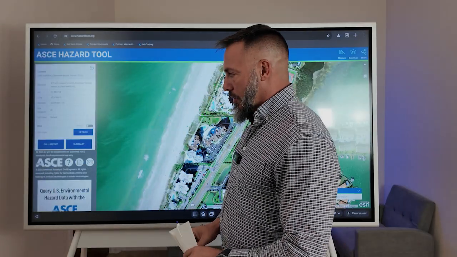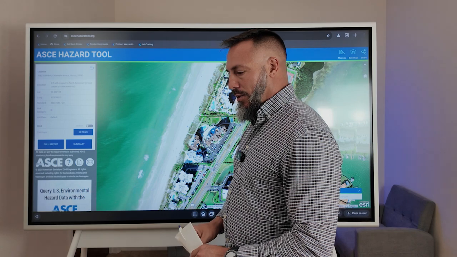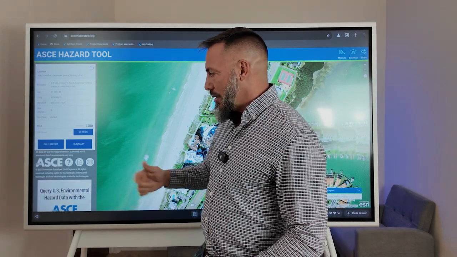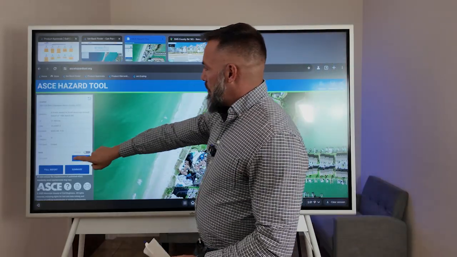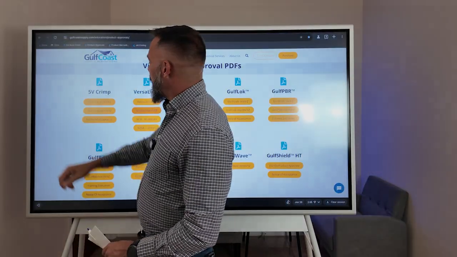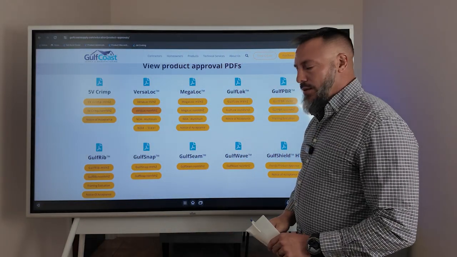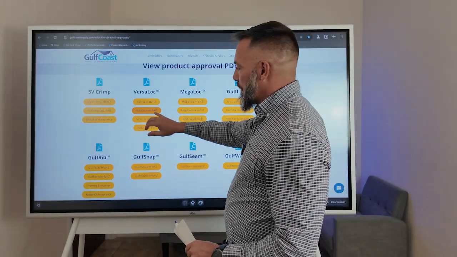My end goal is to convert this wind speed into a pressure so I know what panels I can use and what my fastening pattern has to be at those pressures. Again, it'll make more sense in a minute. Once I have my wind speed, I'm going to go to the Florida product approval. I know this structure is really tall, so right off the bat, I'm gonna have to have a panel that meets a really high pressure.